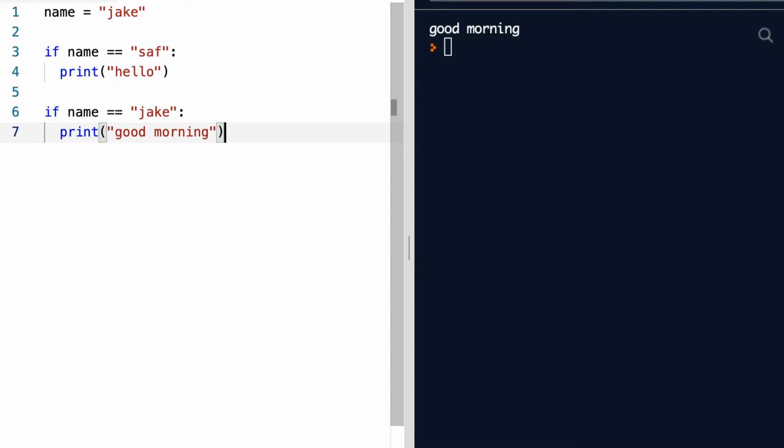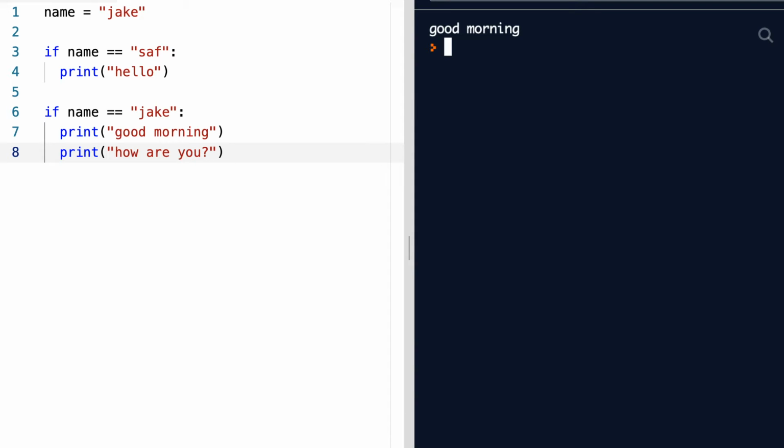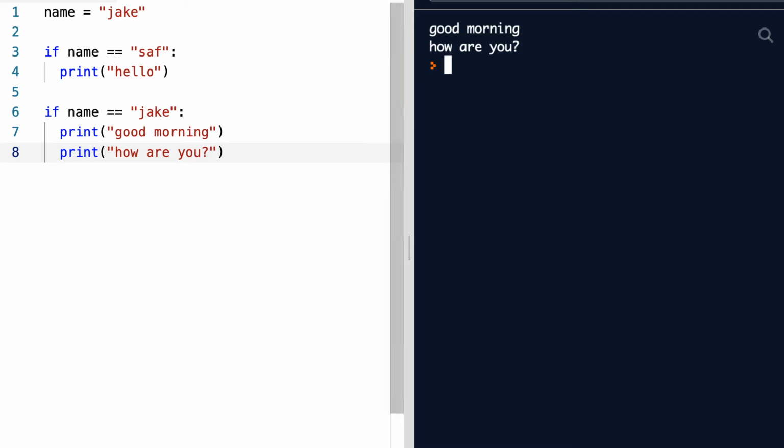Again, we can have multiple messages printed out, all part of this if statement. So I can say here, how are you? Run that again. And because that block is all there, it's all inside the same if block, it all gets run as part of that item.